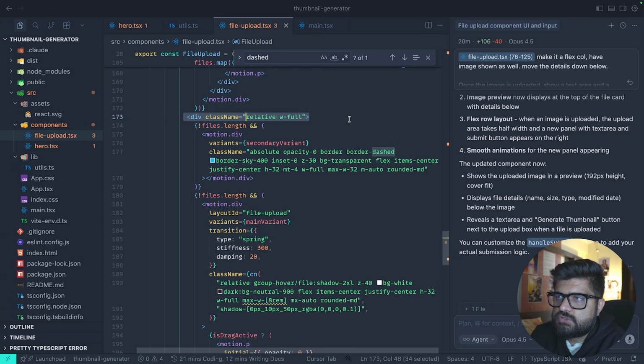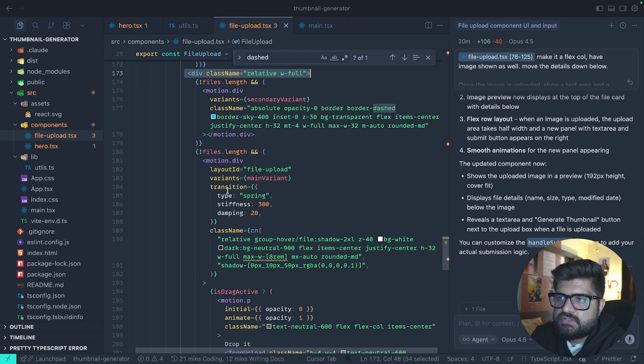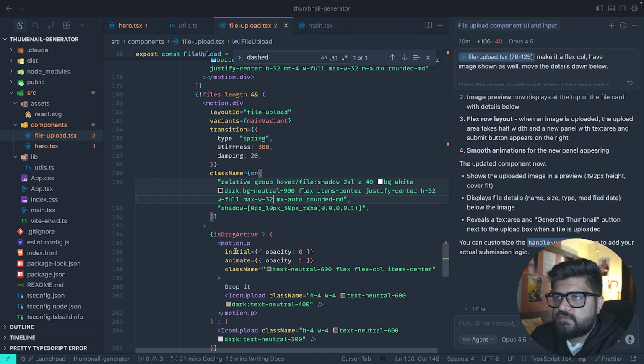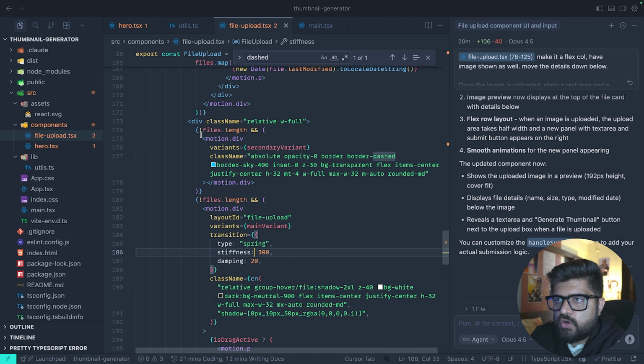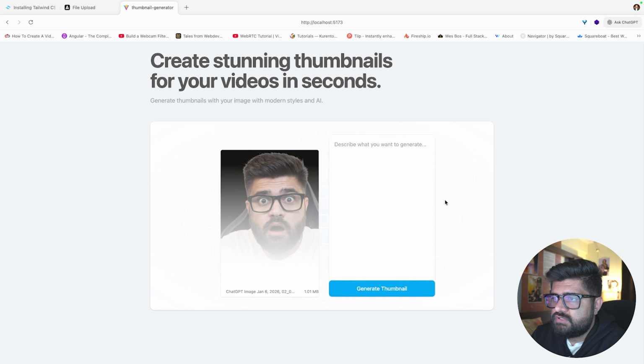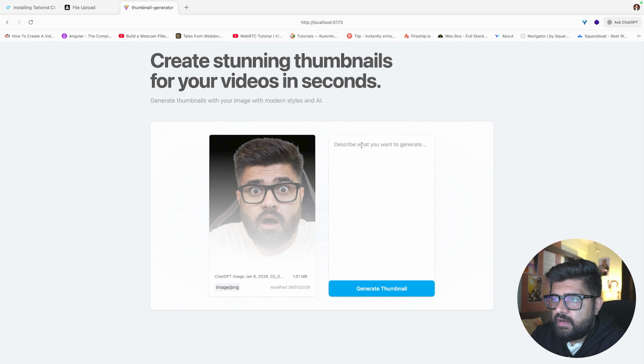Basically, what I did was I have an outer container now. Inside of that, I am pasting this, this can be w-32. And finally, you have this dashed border inside of relative w-full. So AI actually is slowing me down, but it is good, right? So once you select, you get this image. And again, maybe I want to fix it up a bit.